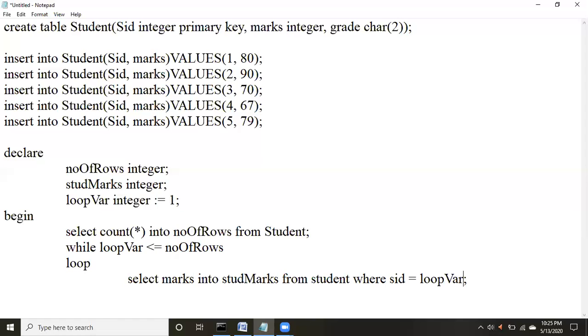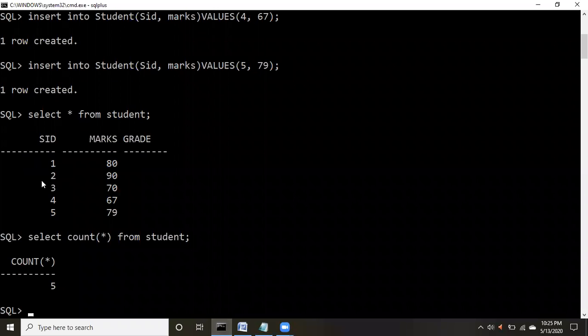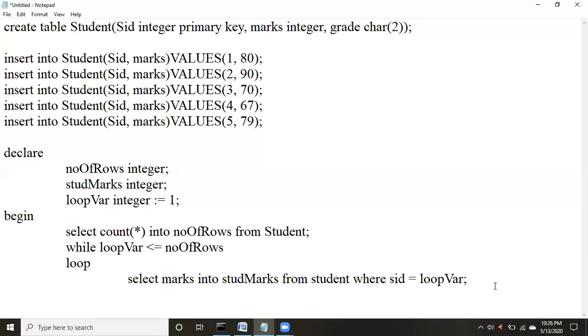Now here, if you notice, what is the initial value of loop var? The initial value of loop var is 1. This loop counter variable called loop var will contain a value which is the same as the student ID. I need to identify every row uniquely. That's why I have this condition, SID equal to loop var.